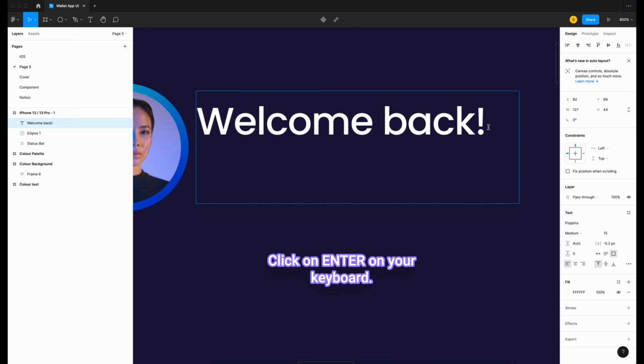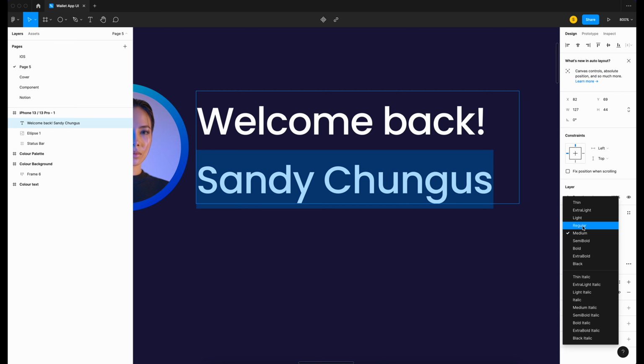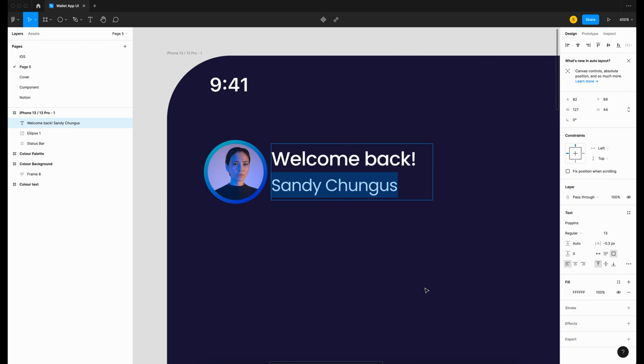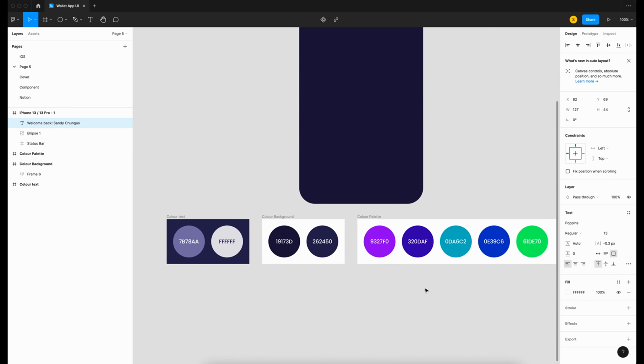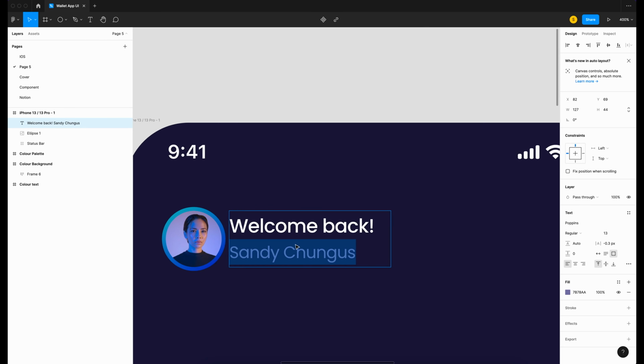Click to enter and write a name. Select the name. We're going to change to regular and we're going to change the size to 13. And I'm going to change the text color to this light blue.